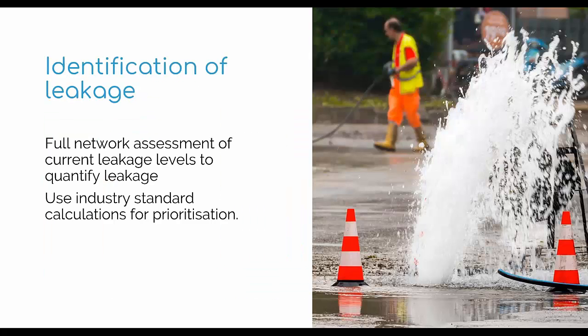So in order to make the biggest impact on leakage, it is important to look at the full network to identify and prioritise those areas with the highest levels of leakage. And so using the hydraulic model, we have the full network there. We have every individual asset, every hydrant, valve, and down to that customer point. And so some of these assessments really give us that added level of detail.